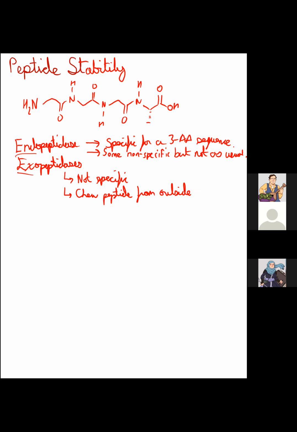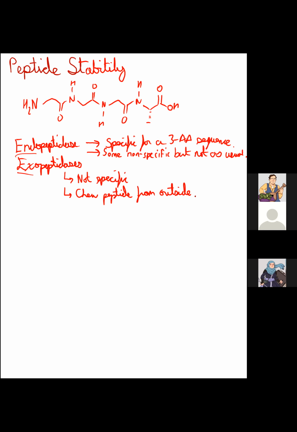The overall idea here is that your body is constantly making proteins, keeping them around for a few hours to days, depending on what the protein is, and then destroying it and making more, because you control your physiological response in a given cell by how many of a given protein you have. Like, if you're mounting an immune response, you're going to want a lot more immune receptors on the surface, but once that emergency is over, you're going to want to get rid of all those immune receptors. So proteins are constantly in a churn. The endopeptidases and exopeptidases are basically the cleanup crew, and they break them back down to the amino acids, which then go back to the ribosome, get reloaded on some fresh tRNAs, and away you go. You've got some new peptides.